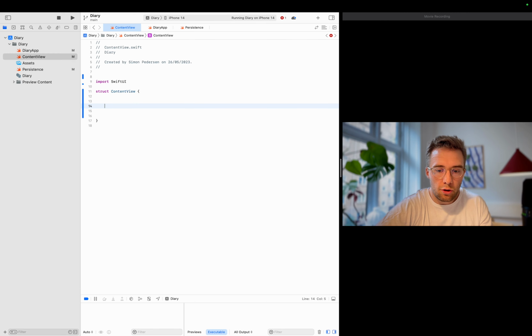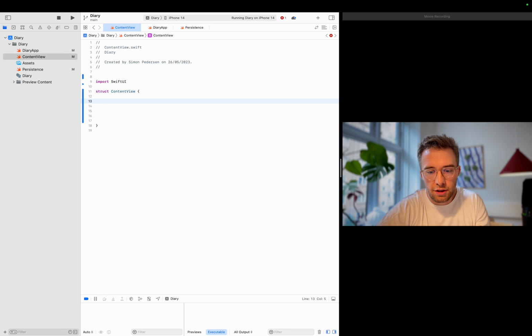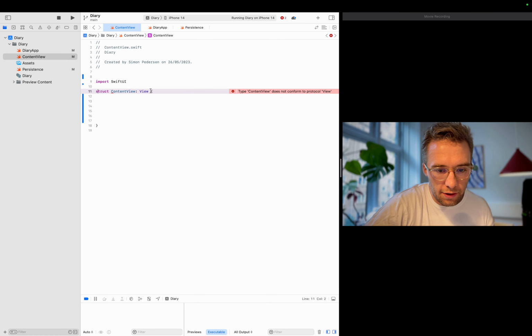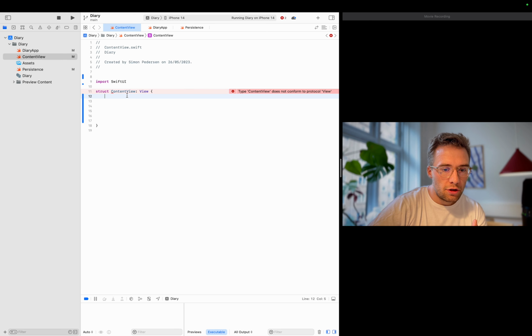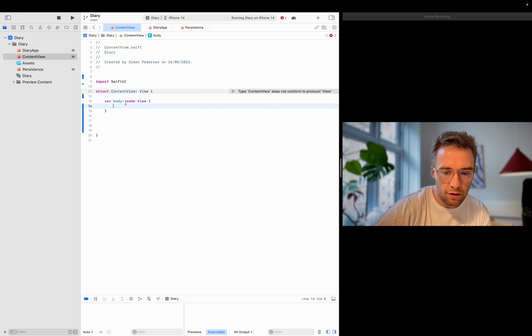And in this content view, we want some kind of view, and what also needs to be in a view in order to adhere to the View protocol is that we have to say that this is a view. So after creating the struct, which is this kind of class, and then the ContentView, we have the View here. Now we get an error saying that ContentView does not conform to protocol View. That's where we need the var body here. So that's some view, and then we have to scope it in here again.